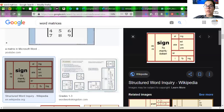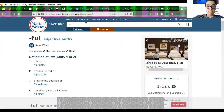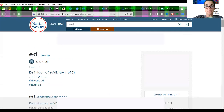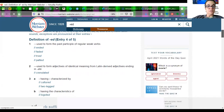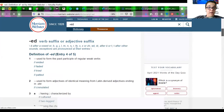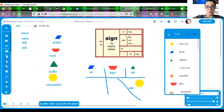And anybody know how ED words are used in part of speech? Let me guess. Verb, adverb, verb, verb, verb, verb, verb. That's my guess. When we have ED at the end of the word, it's usually a verb suffix. It says verb or adjective. I should have known. Yep, verb or adjective. That means it can't be used as a noun or an adverb. Just a verb or an adjective. Okay. I will go with Webster's Dictionary. I believe it.